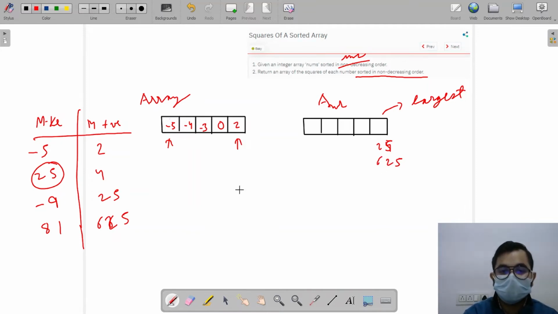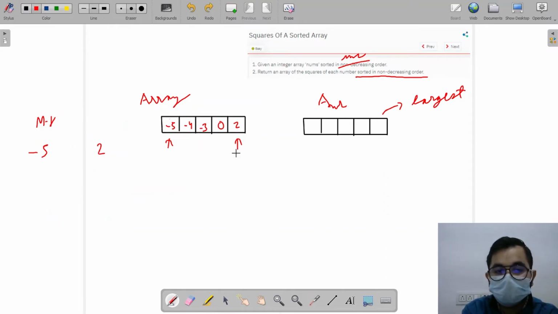There's some pattern here, right? If I'm able to fill this box by comparing these two numbers, then I am very sure that I will be able to fill all these numbers by comparison. First I will do it with these two, then with these two, then with these two, like that.